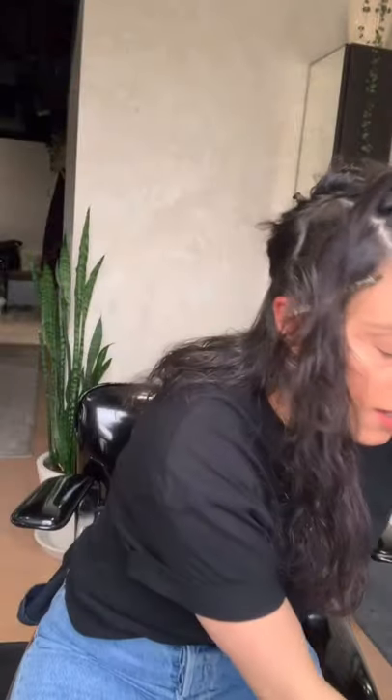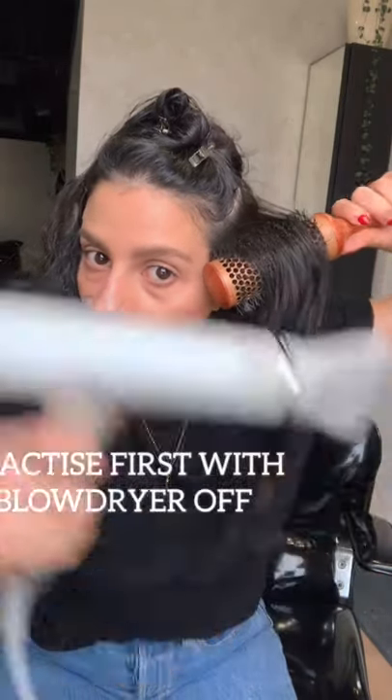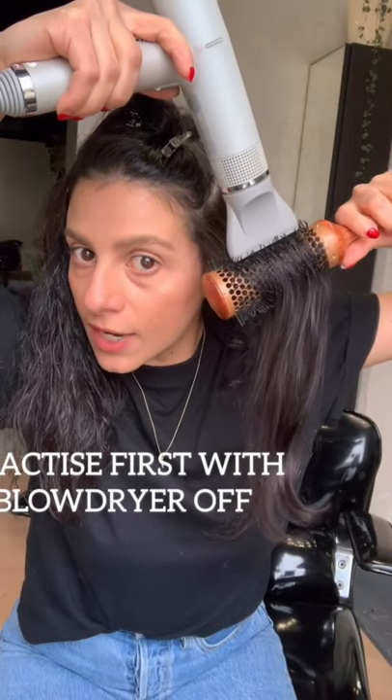I always want to make sure I'm not taking anything that's going to be larger than the width of my brush — you want the hair to stay in the middle of the brush with a little bit of space on each side. You also want to make sure you're not taking anything larger than the circumference of the front of the round brush. Place the round brush right at the root and move down, doing that a few times just to smooth.